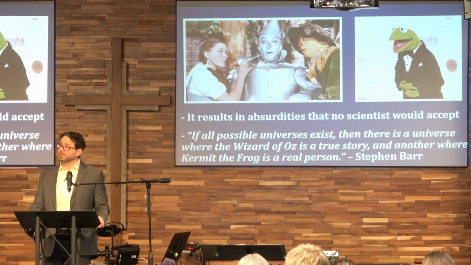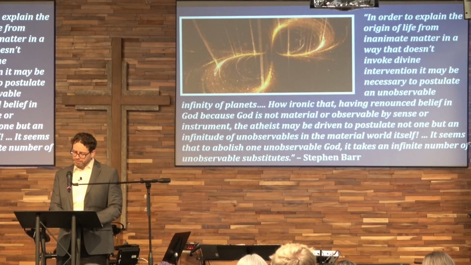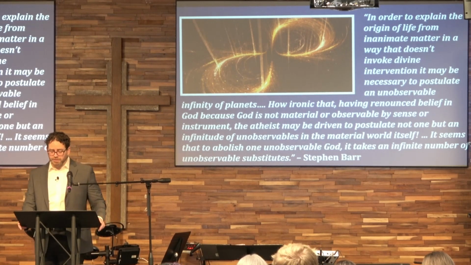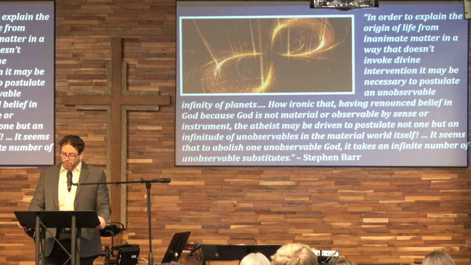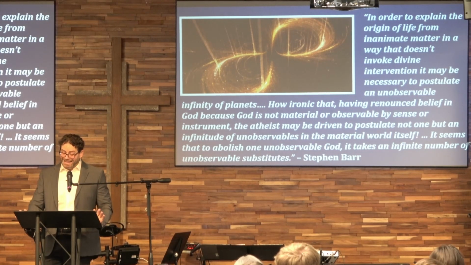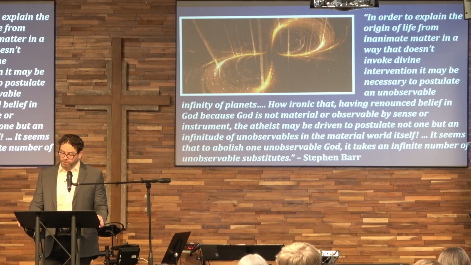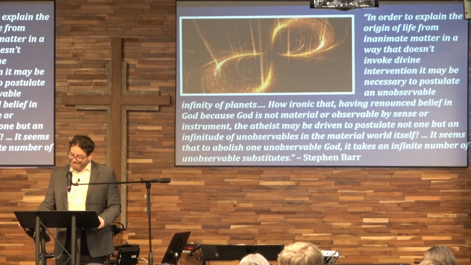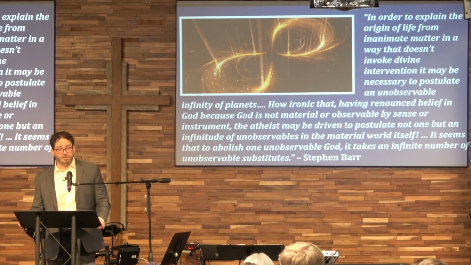So we'll close with this. This is one last quote from Stephen Barr, making the point that I just explained. Stephen Barr wrote that, in order to explain the origin of life from inanimate matter in a way that doesn't invoke divine intervention, it may be necessary to postulate an unobservable infinite amount of planets or universes. How ironic that, having renounced belief in God because God is not material or observable by any sense or instrument, the atheist may be driven to postulate not one, but an infinite amount of unobservables in the material world itself. It seems that to abolish one unobservable God, it takes an infinite number of unobservable substitutes.